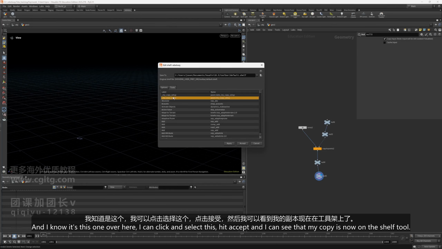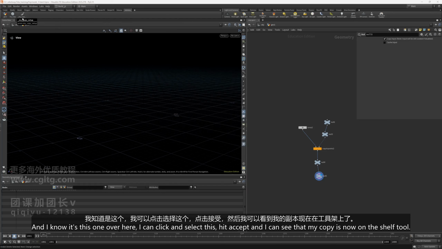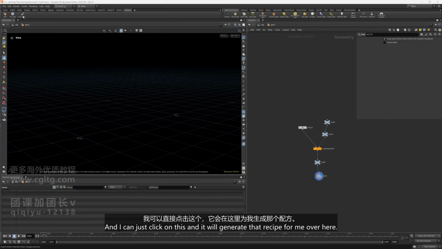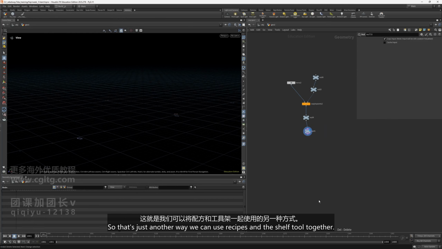I can click and select this, hit accept, and I can see that my copy is now on the shelf tool. So you don't have to necessarily tab to it, and I can just click on this and it will generate that recipe for me over here. So that's just another way we can use recipes and the shelf tool together.